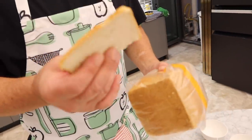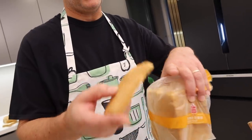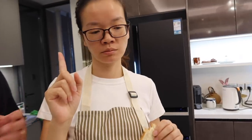When you get these pre-cut, you want to cut the heel off because you don't want the solidness. It won't soak up the butter as much. So I can eat it. You can eat it. Or you can keep it, dry it out, and make bread crumbs for meatballs.